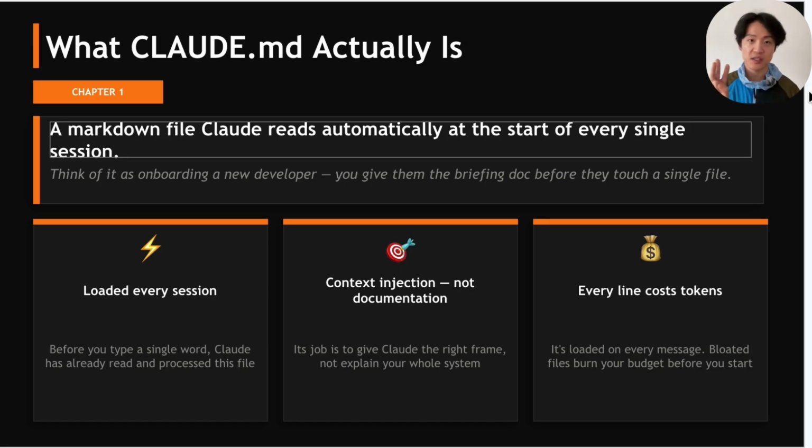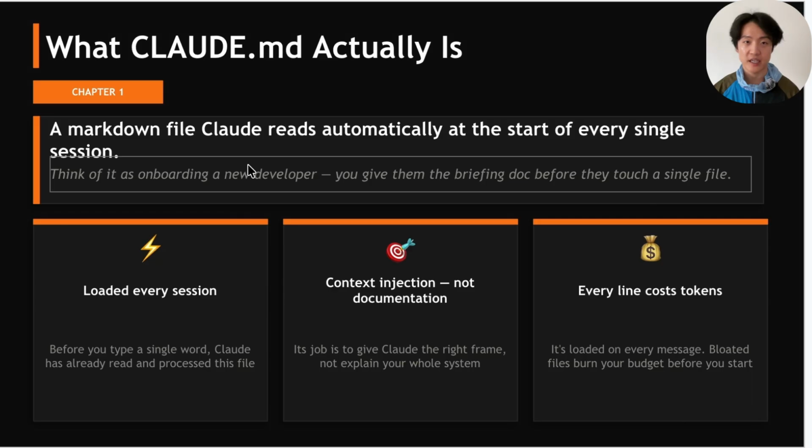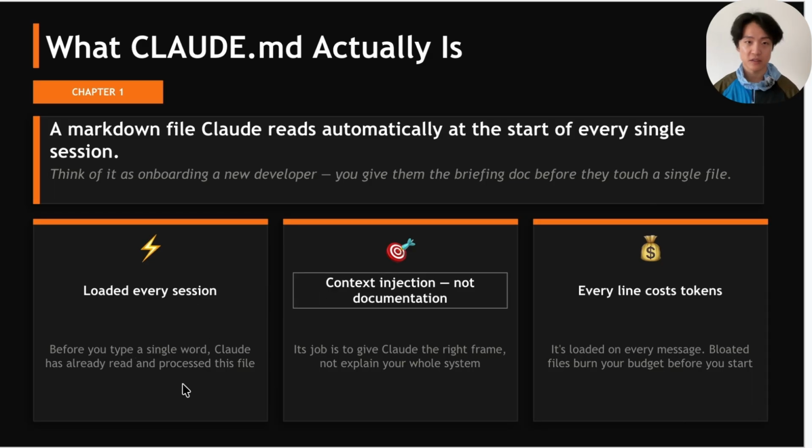Now here are 3 things that you need to understand before we go any further. The first thing is that it's loaded every single session. Before your first message, Claude has already read and processed the file. That's powerful. So it knows exactly what to do every single session, and it will not forget. This is essentially part of the memory and the context.